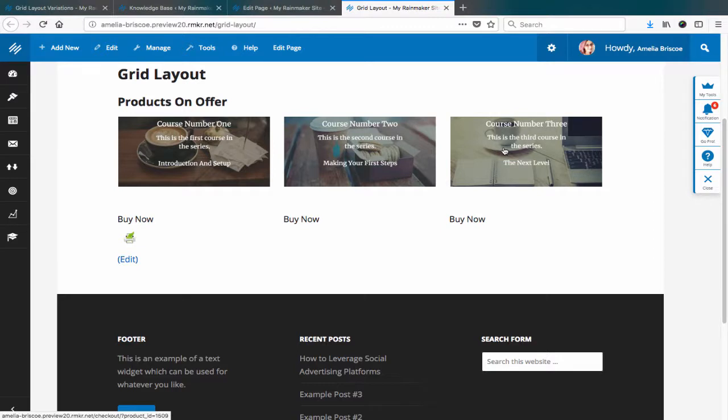But this does now click into the different products there, and you can see if you look at the bottom of the browser on the left hand side, you can see it's now linking to a purchase link. So this will actually take us to the checkout page for one of these products. So that's one way of going about using that layout.